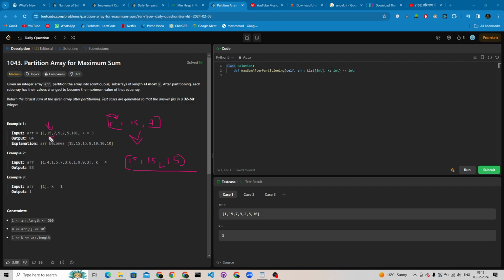It will pick one element, or two, or three elements, all the cases until k. It can pick one element from that starting point, or two elements, or eight elements, like that. So it's going to check all the possible cases.